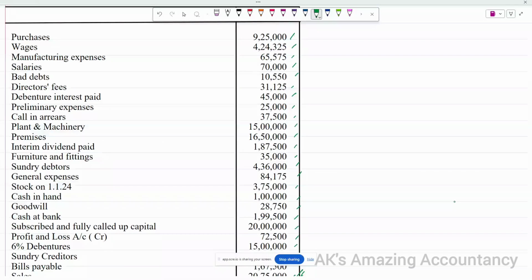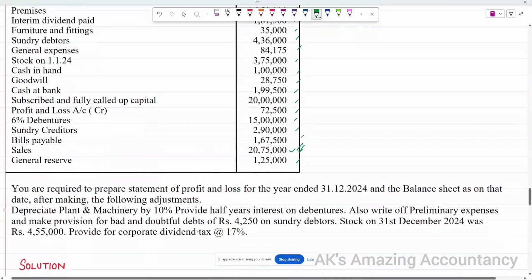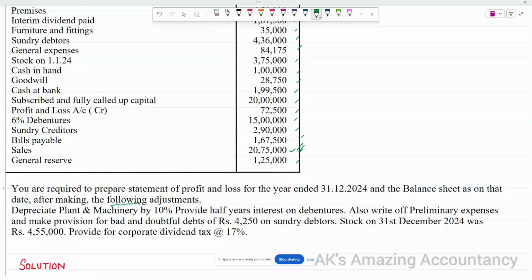Okay. Which means these items which are given in the main information will come either in the statement of profit and loss or in the balance sheet. But when you take the information given in the adjustment, you are given the following adjustments, isn't it? So under the following adjustments, you are given a list of adjustments. Whatever is given under adjustment will affect your financial statement twice. That is, it will come once in the statement of profit and loss, and again one more time in the balance sheet. Okay. So this is one important point you have to bear in mind.